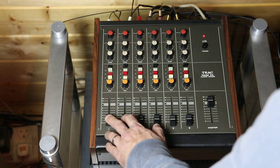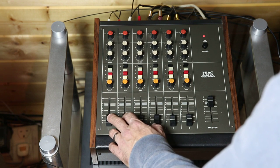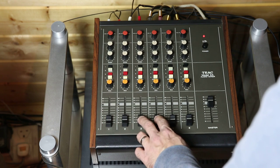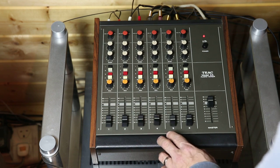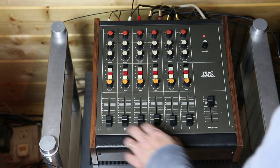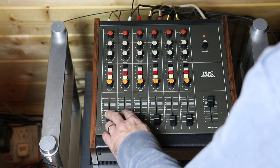The reason you hear a delay is you're hearing both what's coming out of the source on channels one and two, and on channels three and four what's coming out of the tape after it's been recorded — there's a small delay as the tape travels between the record and playback heads. So you get that strange echo effect if you bring them both up at the same time.